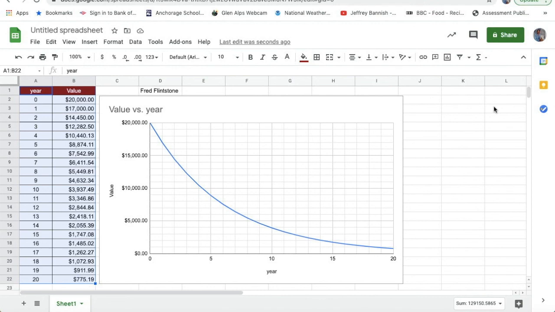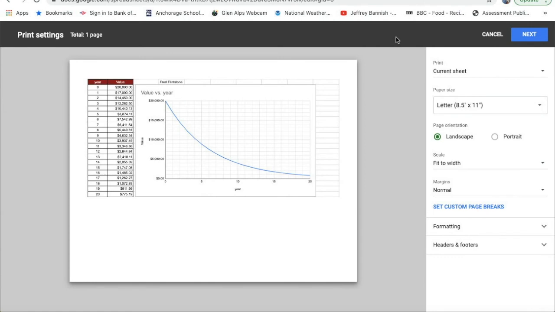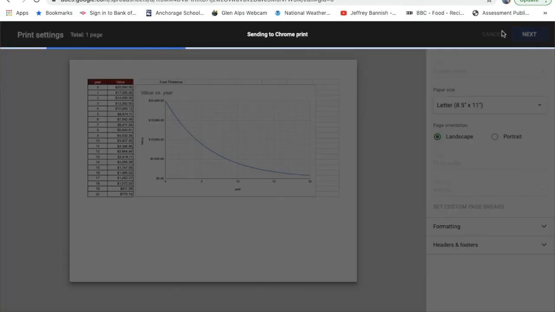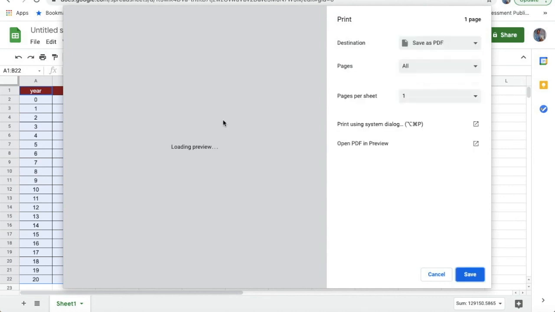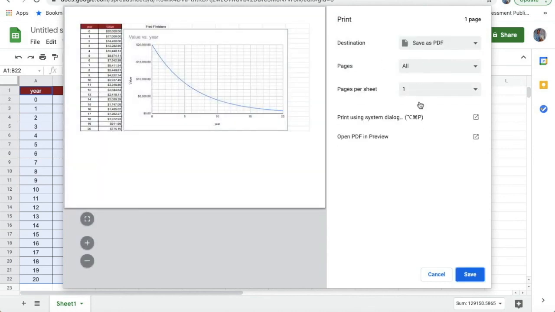So, okay, this is back to how to send it in. Do not hit the share button because I'm not going to get this. If you're in my class, you're sending this to me in Canvas. Maybe some other teacher wants it that way, but I want you to do this. Command P. Go to print it. Yeah, it's going to fit on the landscape. That's good. You hit next, and it says, where do you want to print? Well, you're saving it as a PDF, of course. And you can hit save.